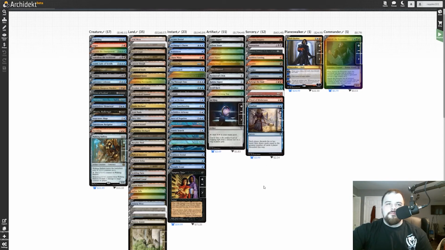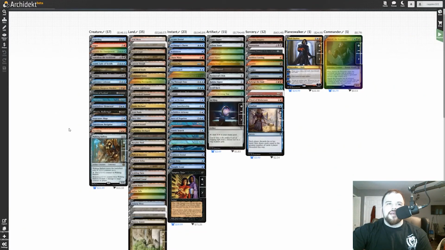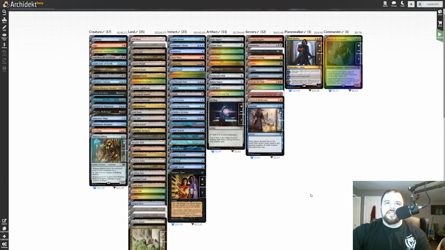Now, your payoffs for this infinite mana are, we have Walking Ballista, so you can exile Walking Ballista with Mairsil, you put infinite +1/+1 counters on it, and ping everybody to death. I already mentioned the Grenzo and Time Stream Navigator combo. Yeah, that's pretty much it. You just Walking Ballista people to the death.